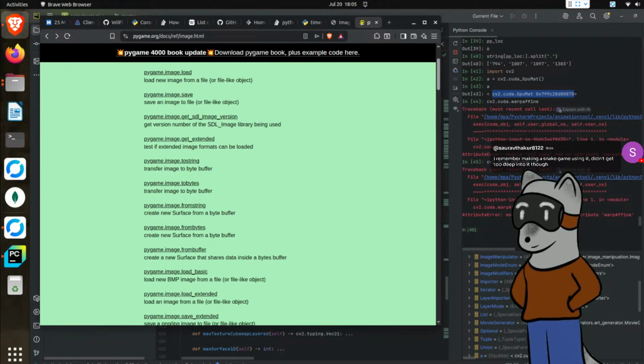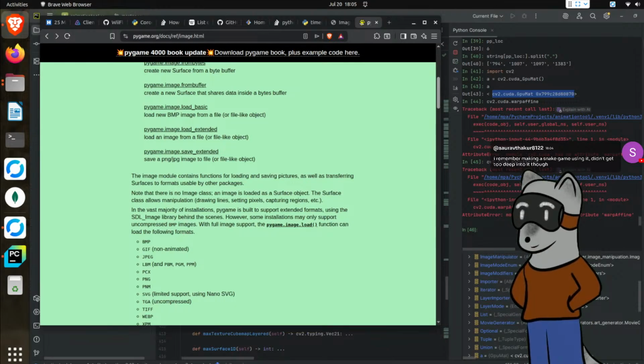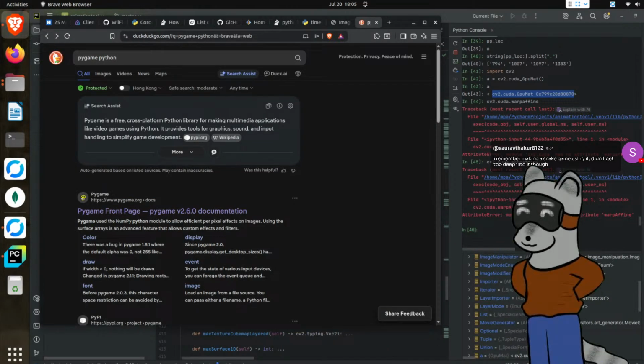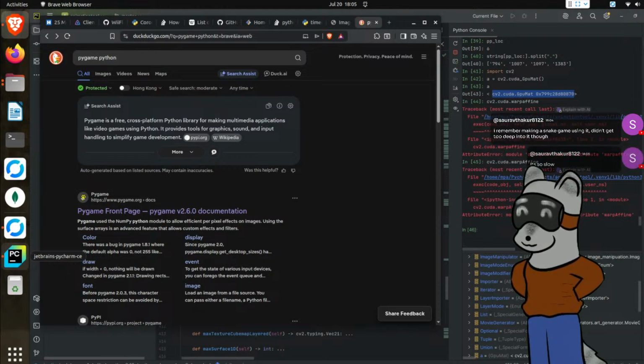But I remembered it and thought, oh, I could probably use this for making my avatar, because then I could have all of the memory buffering and a lot of image asset loading and such all just done there.